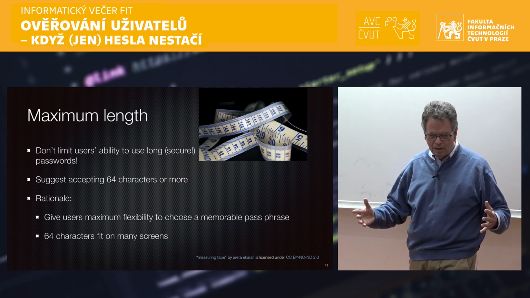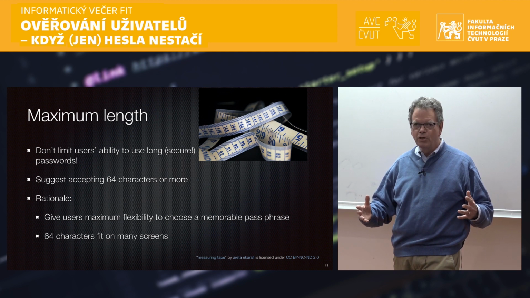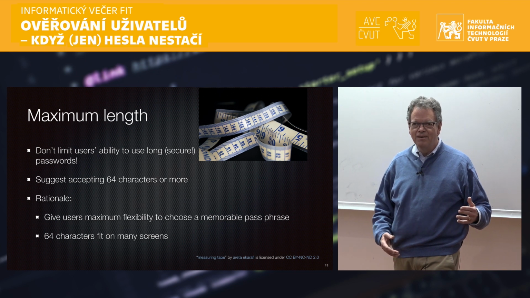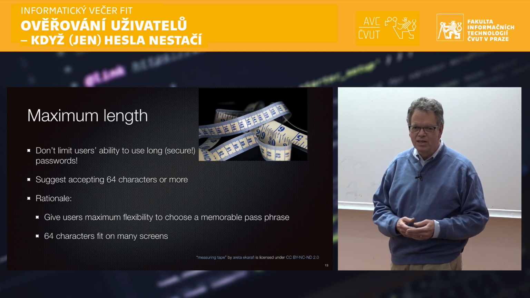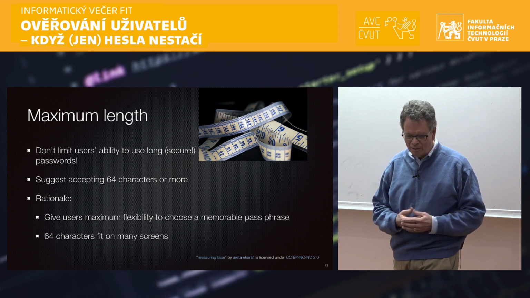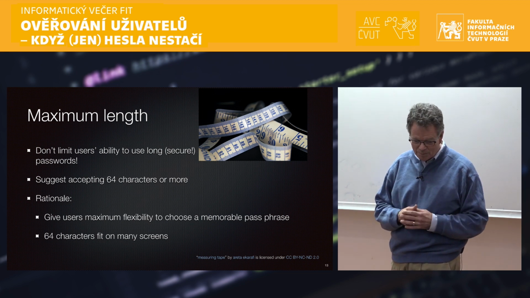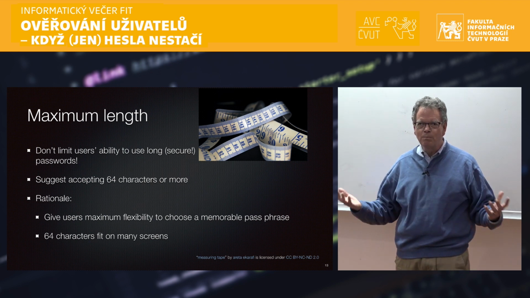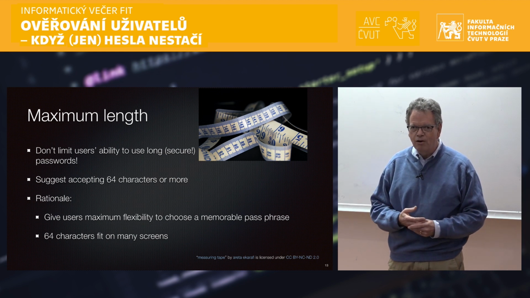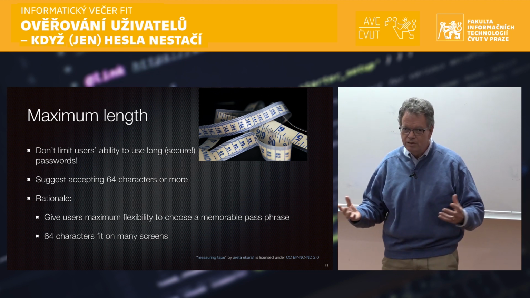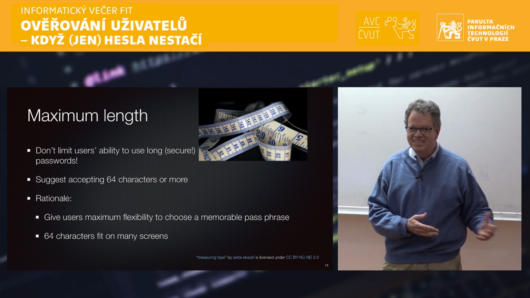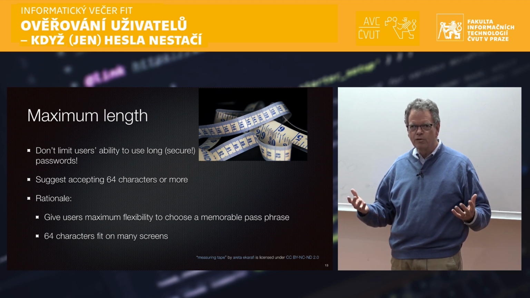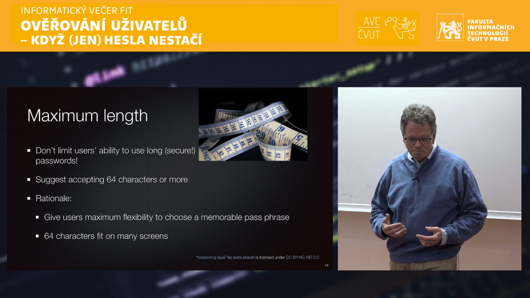Now apparently there's an issue that if you put in a megabyte-long password, some of the hashing algorithms tend to take a long time, and there's apparently a denial of service attack. I haven't seen it, but I'm told it's there. So 64 characters is pretty good. People can pick a phrase that they like, hopefully not something from their favorite movie, which is probably listed on Facebook, right? But some phrase that hopefully is meaningful only to them.